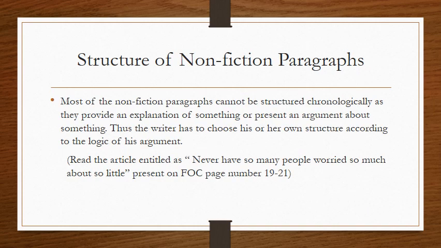Students, the article that has been used as an example before is also a piece of non-fiction, but that contained the story of a person. So the sequence of events was chronological in that article. Now, most of the non-fiction paragraphs cannot be structured chronologically because they do not contain any story, and they just give an explanation of something, or they present some kind of an argument.